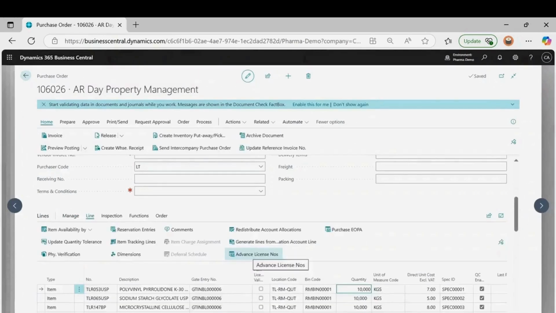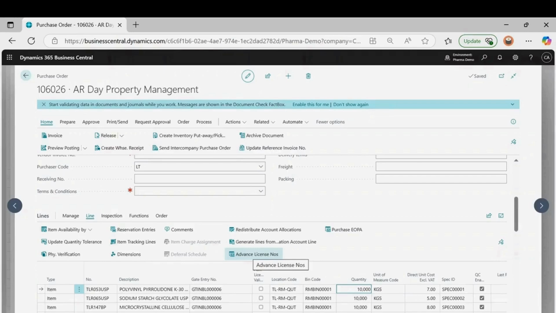Once this is done, we can enter the advanced license number of the line item that we have selected by clicking on advanced license number. Before that, advanced license is used by companies who are importing raw materials duty free under the government schemes, and also exporting the finished goods as per the regulatory guidelines by using the advanced license number.